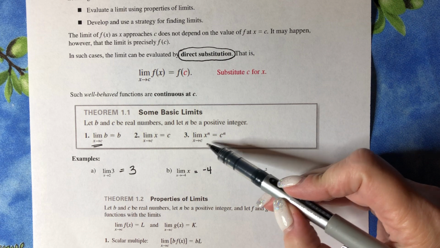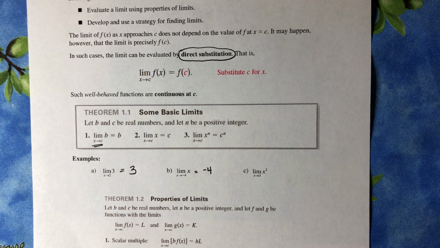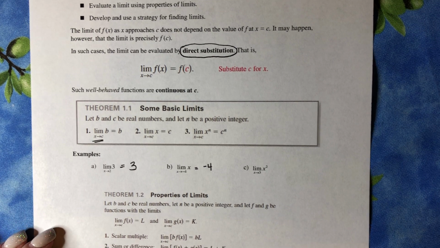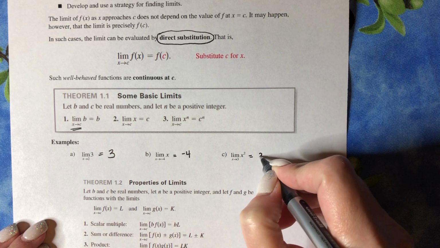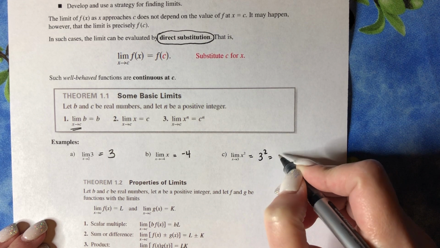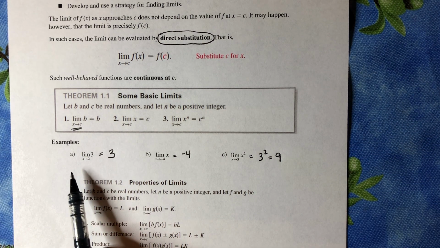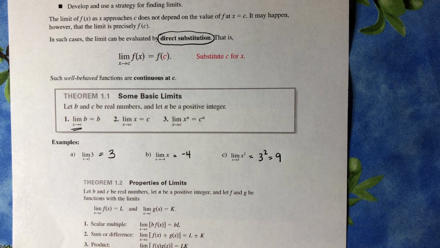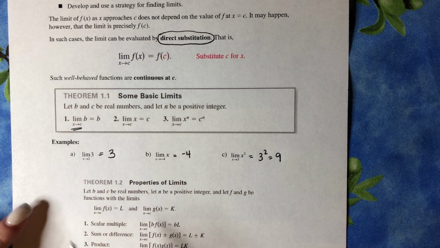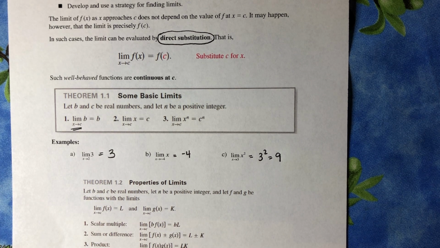Our last one of this group is substituting in if you have another power. So an n power could be squared, cubed, whatever. Looking at our example that we have here, I'm just going to take that 3, I'm going to substitute it right in, and my limit is 9. See, very straightforward. We've got a constant, we've got an x to the first power, we have an x squared. The first one really didn't use substitution, but the remaining two use substitution.